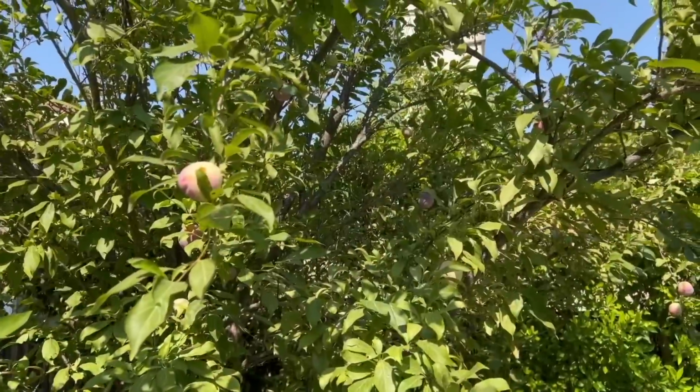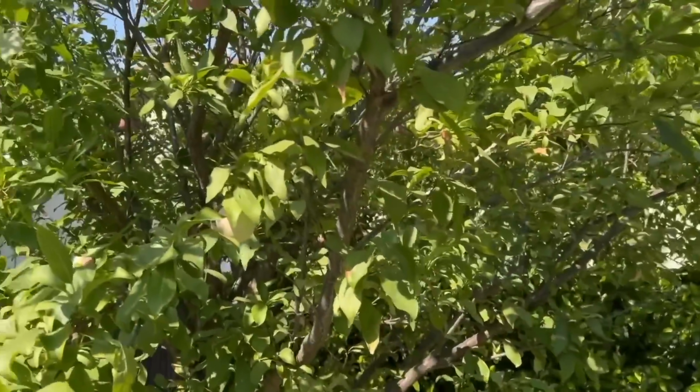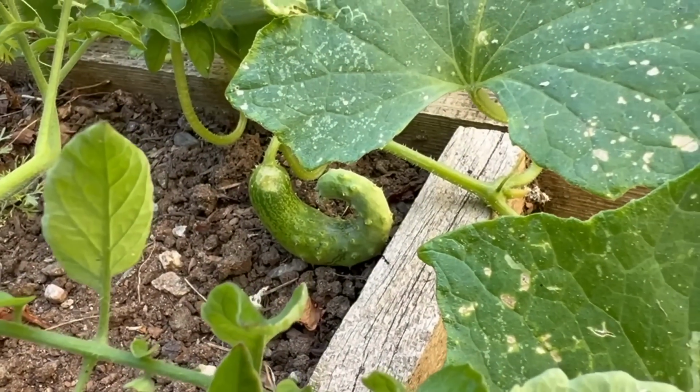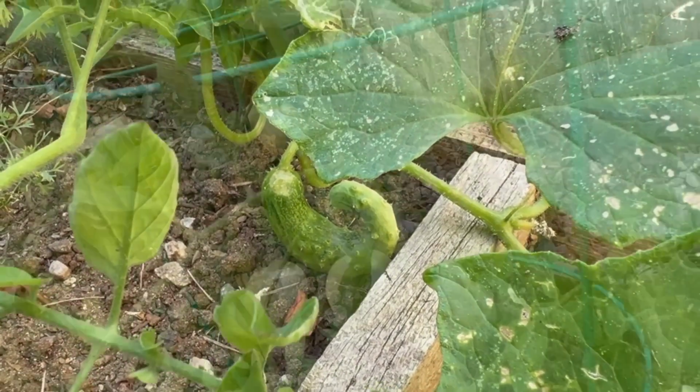Let's talk about some quick garden updates before I tell you about the mural. So one of the first things I do when I'm away for a long period of time is just go out into the garden. I did that after the mural. The mural was the first thing I looked at, and then I went out into the garden just to reacquaint myself with everything there and see what's been going on.